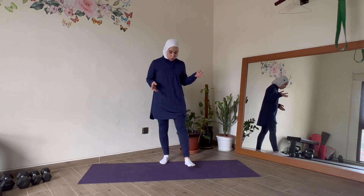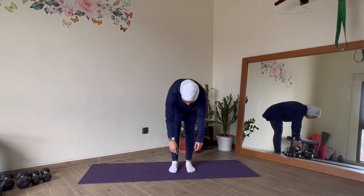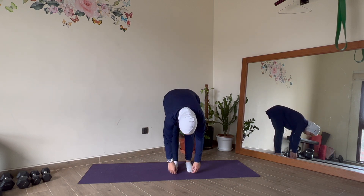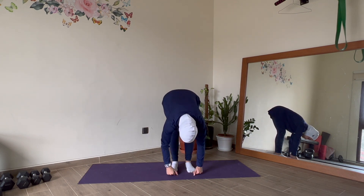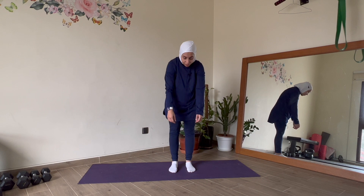We're going to start in a standing position, working on correct form and alignment. Bring your feet underneath your hips, make sure they are aligned. Shoulders away from the ears. Inhale and exhale. We're going to drop the chin to the chest, starting with warming up the spine and rounding in the lower back. If you have a lot of lower back pain, focus on rounding in your lower back. Your upper back will round and come along — your shoulders love rounding.